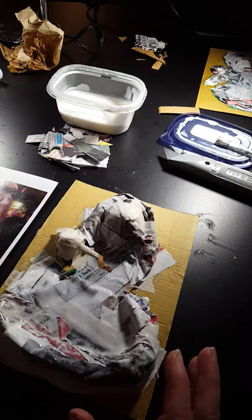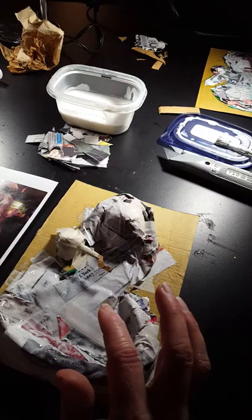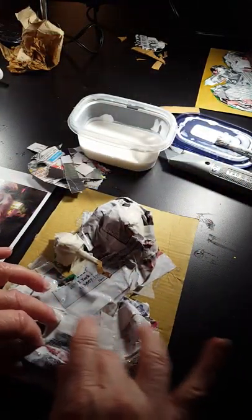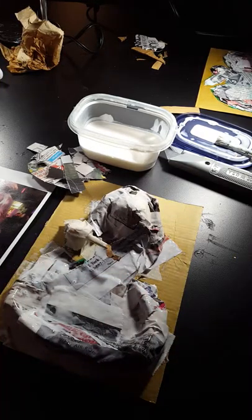All right, so basically a real simple technique. I'm using bigger pieces on larger areas. I'm just going to dip and squeegee with my two fingers, wipe my fingers on the side, and then start building up certain areas. And you just smooth it out with your fingers.